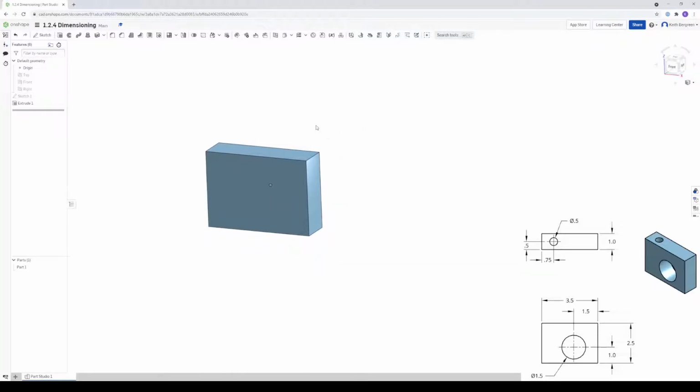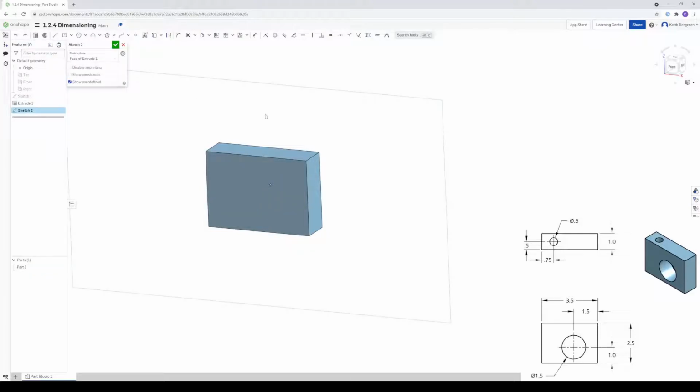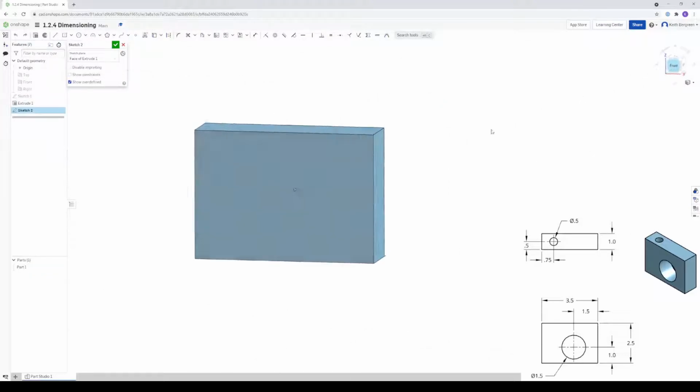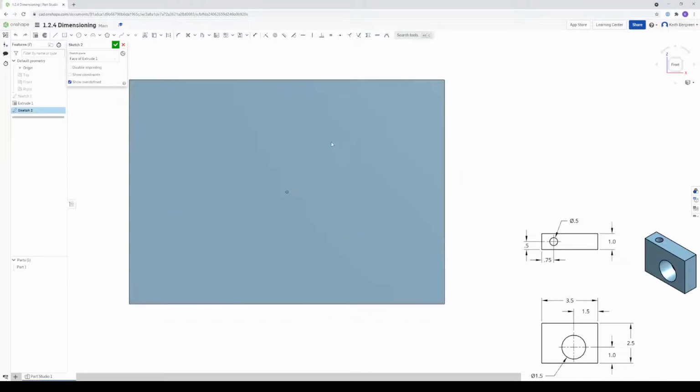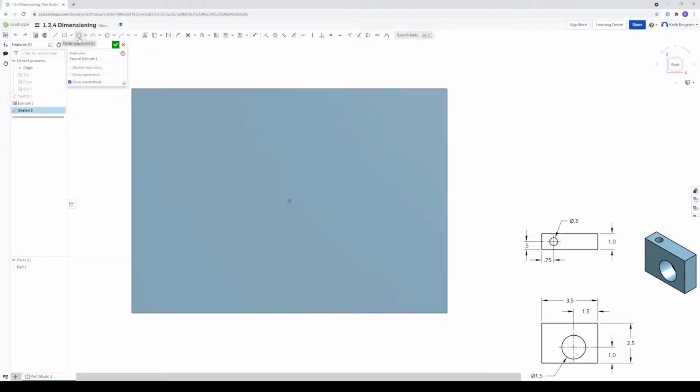What we need to do now is place our hole on the front right here. So I'm going to click on this front of our rectangular prism, create sketch, and then click on the front again to look straight at it. And then we are going to go up here to the center point circle. Again, you may have to click on the drop down to get it. And then I'm just going to place it. Don't place it on the origin and don't place it next to the origin or below it, just a little bit kind of diagonally from it. And then I'm going to say this is 1.5 if we look at our drawing there.